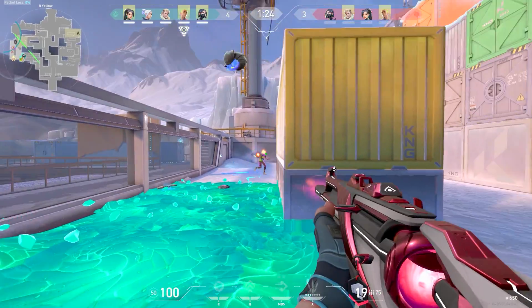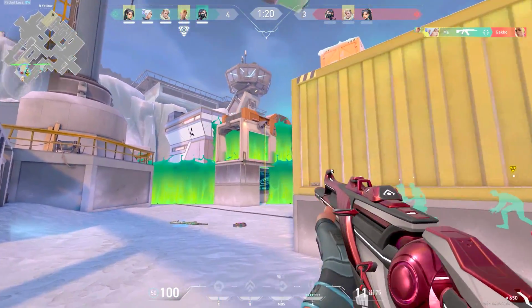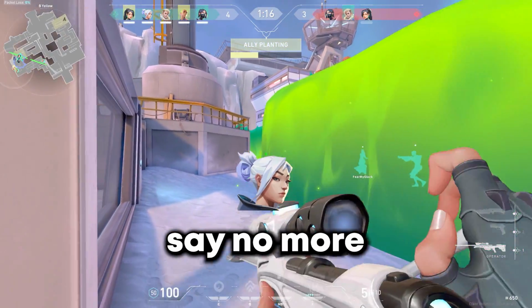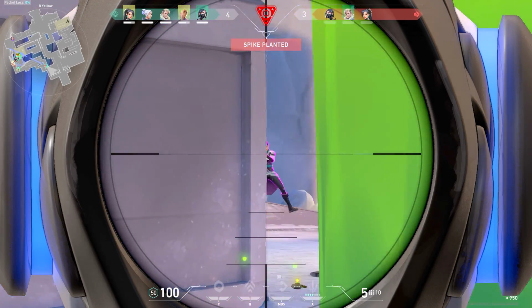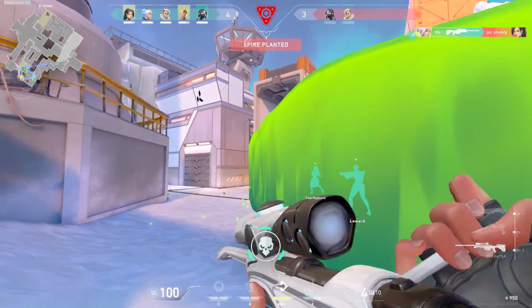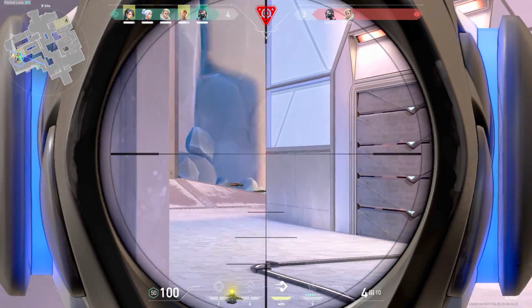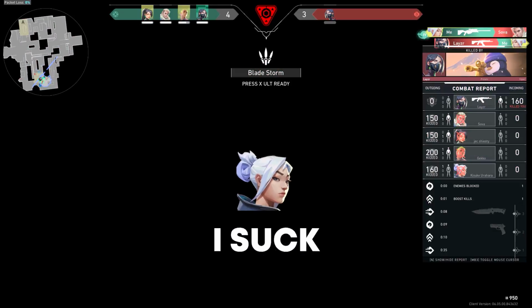Dart missed. He's still there. He's there. Nice, he's flash. Good eye. I mean, taking this guy's up too. Put down your wall again. Nice. Press one. Wait, this is nice. No! I suck.